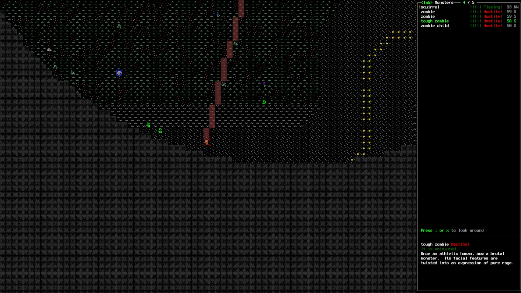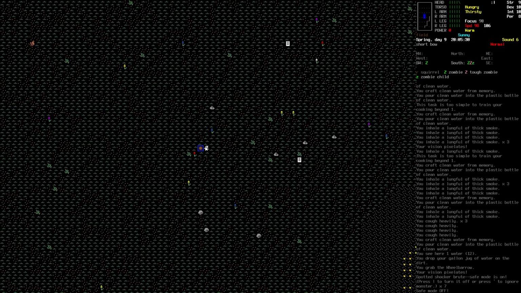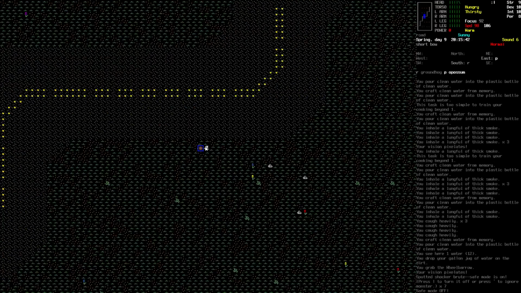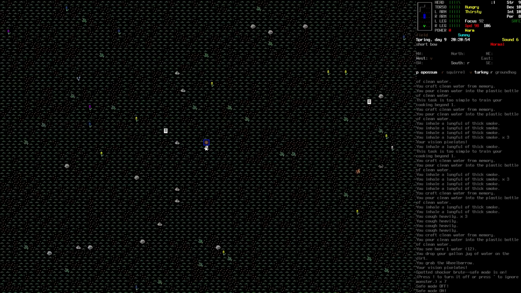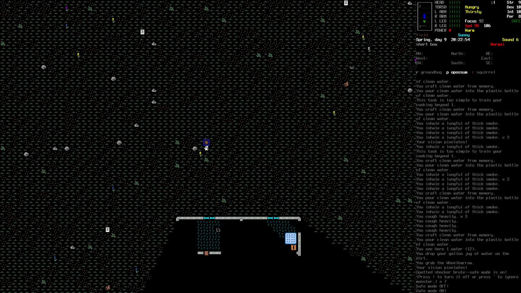Let's see. 1, 2, 3, 4. How close are we? We're actually still a fair ways off. We can just go around them. We don't need to deal with them yet. We should be able to start going south now. I'm going to turn back on safe mode so that should I come even near to these guys, I will immediately pause. But can I pick the dandelions?